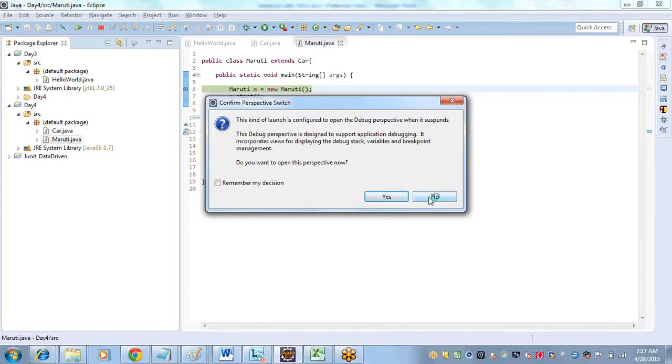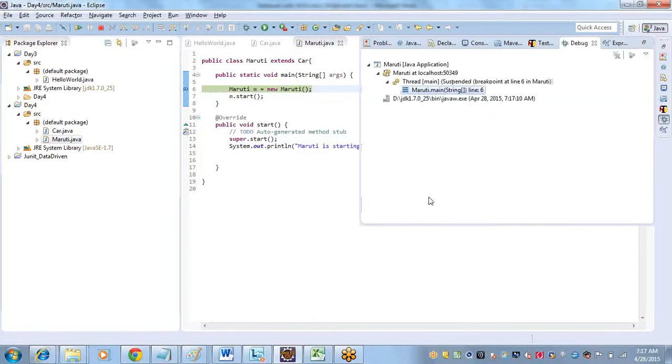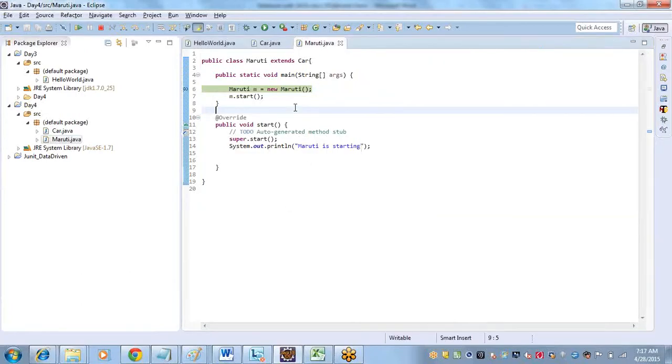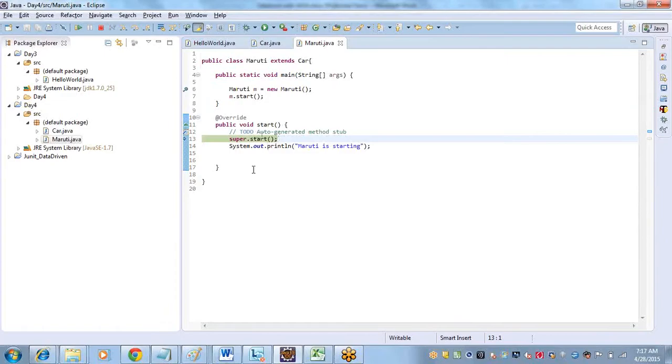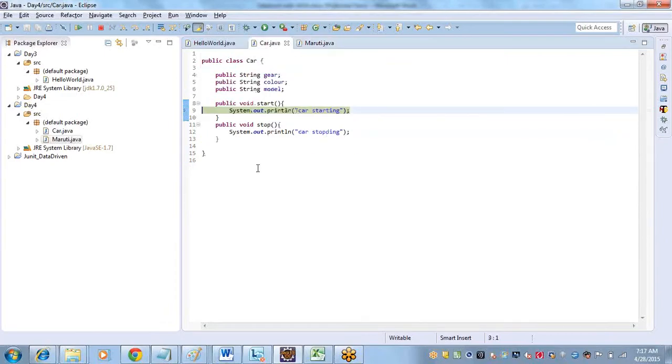Then click on no. Then press F6. F6 will come here, but if you press F6 again, it will come to this line. But if you press F5, it will go inside this. So I'll press F5. It came inside. Then if I again press F5, it will go to the car class.